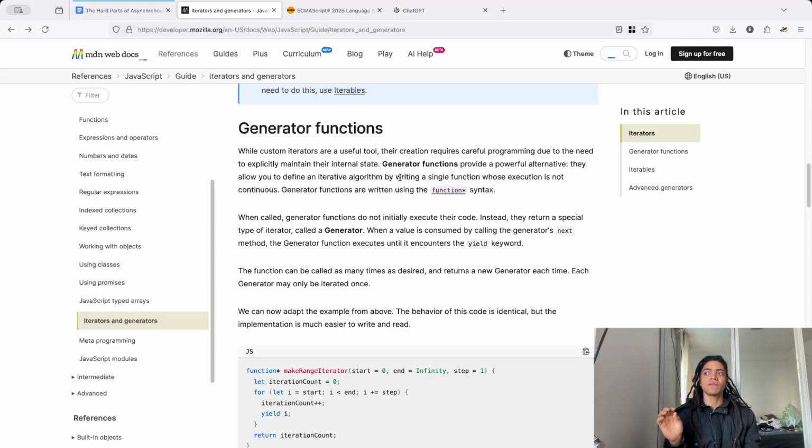Which means that you have much more control over the flow of execution, or flow of data. Most likely it's the flow of data, because after all we are talking about iteration, and this particular pattern comes from other programming languages like Python, the iterable protocol and the iterator protocol.